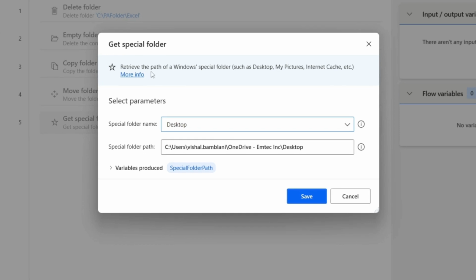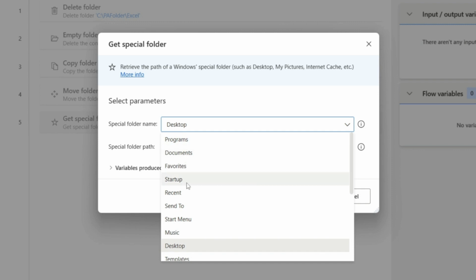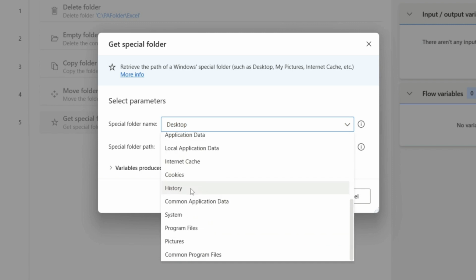Basically, it helps us to retrieve the path of a Windows special folder, such as desktop, my pictures, internet cache, etc. The first parameter is special folder name, which gives us multiple options to proceed with, like programs, documents, favorites, startup, and there are many more. So let's go with system.